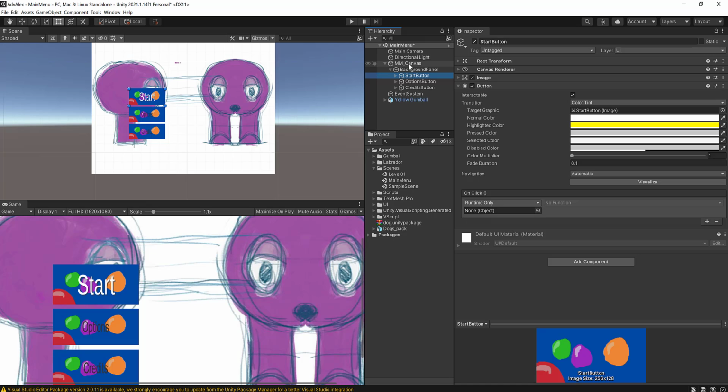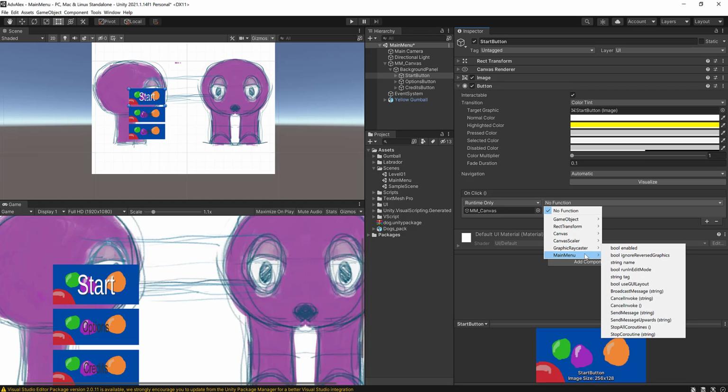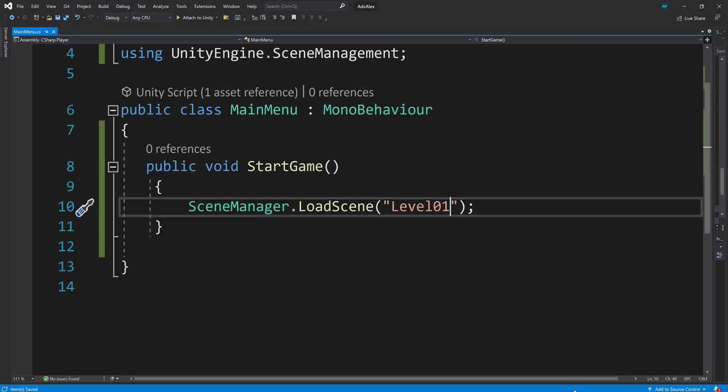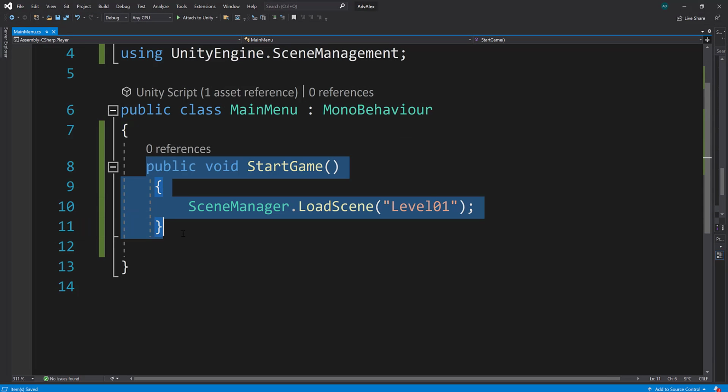So if I go to my start button here, I can actually grab that MainMenu canvas and drop it in here. And what it's doing here is saying, hey, is there a function or some sort of script that you created that you want to access? A function and a method are used interchangeably. You're going to hear that a lot. So I was talking about they gave us methods, now we have functions. Sorry, let me go back so this is a little bit clearer. This can be called a method or a function.